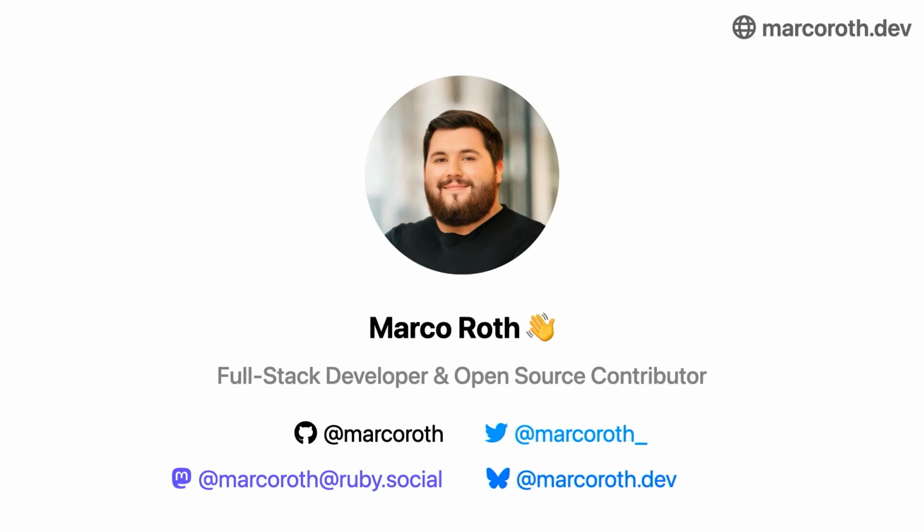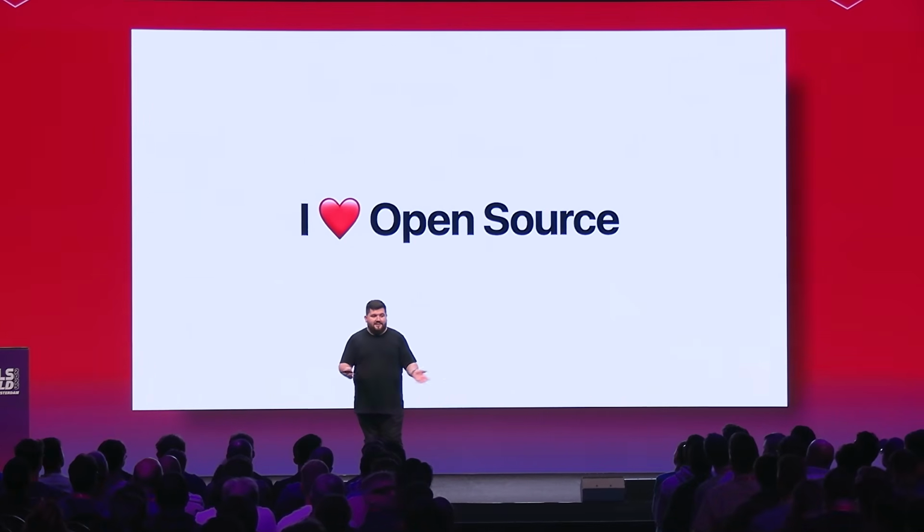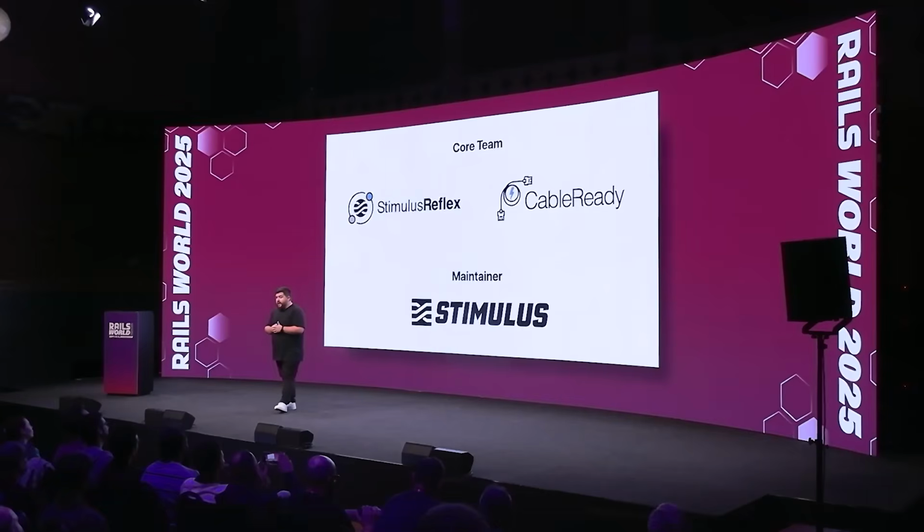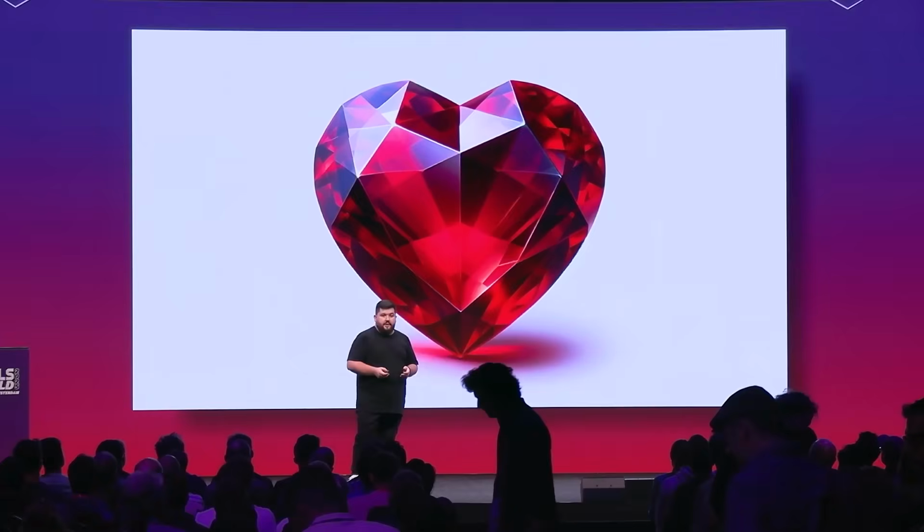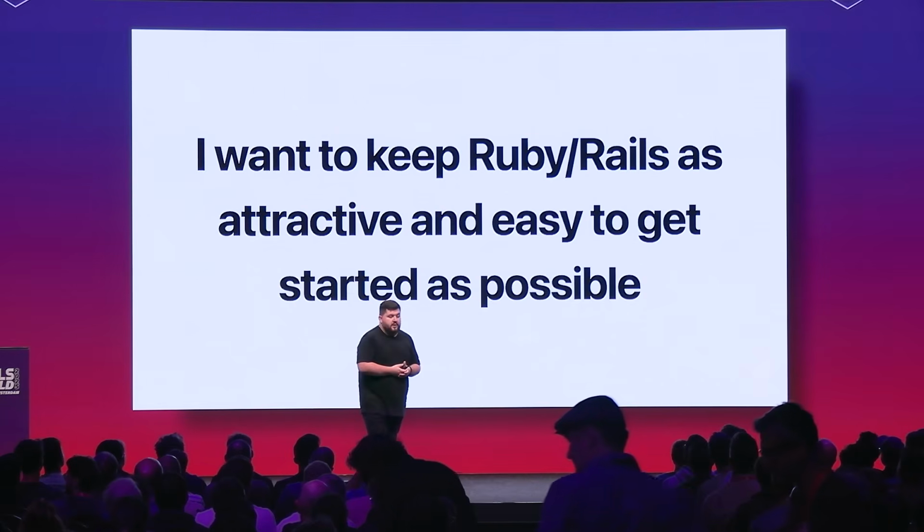I'm Mark Roth. I'm a full-stack developer and open source contributor. And I love open source. I love to give gifts. I love to work on Hotwire. And I have been working on adjacent projects like Stimulus, Reflex, and Cape already over the years. I've been on and off maintaining Stimulus, not as much anymore in the last few years, though. But I love Ruby, and I want to keep Ruby and Rails as attractive as possible for people to get started with.